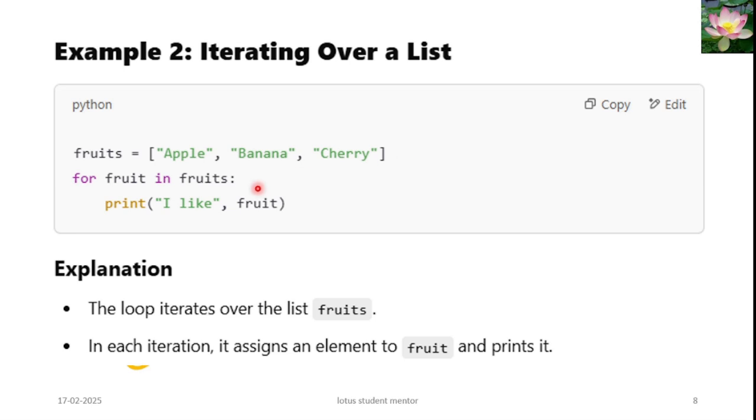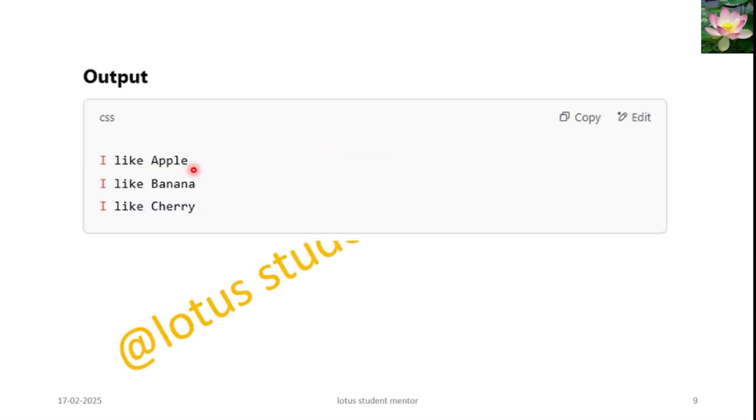Now for fruit in fruits, print I like fruit. The loop traverses apple first, then banana, then cherry. The output becomes I like apple, I like banana, I like cherry. That means it traverses one after another.